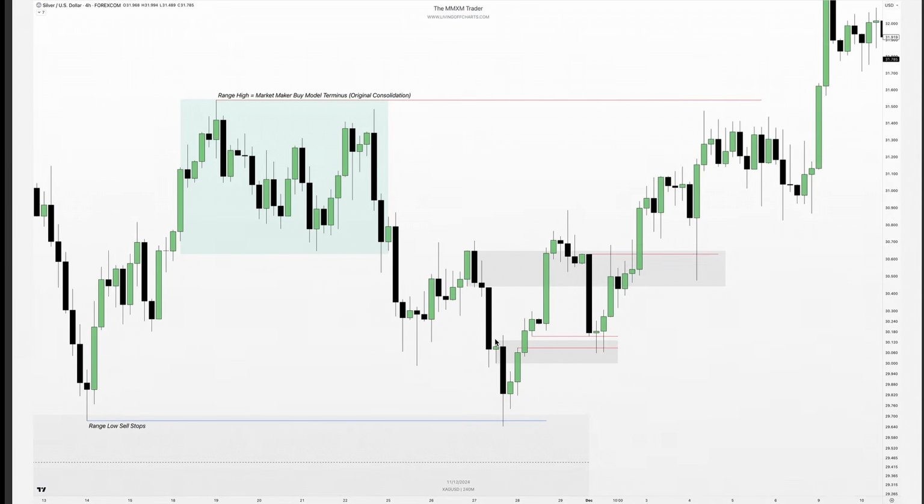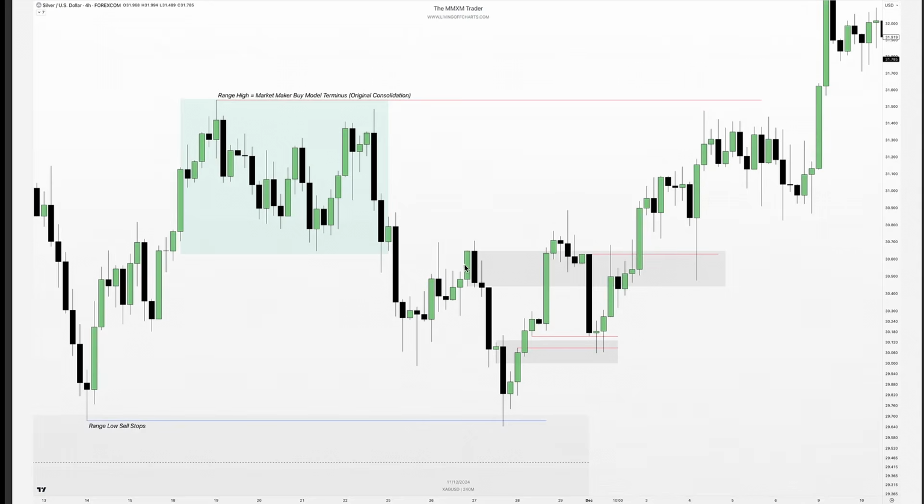So as you can see, an old area of institutional buying here with the bullish order block becomes a mitigation block. Now, when you're on the buy side of the curve, you want to pair the mitigation block with a PD array that forms within the range of that mitigation block. So you can see a fair value gap forms within the mitigation block. That is where the market will offer mitigation to go long from.